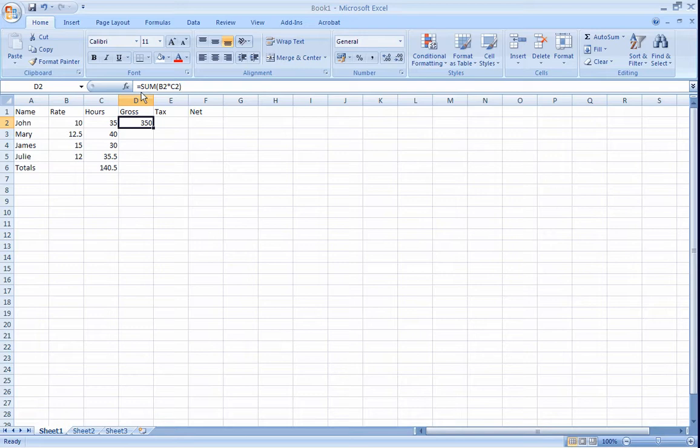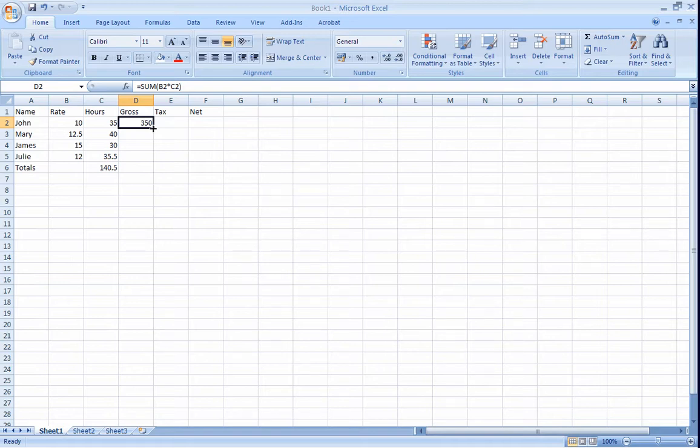And again, we can tell which cell is selected because of the dark border around it, and also because in the name box up here it says D2, and the D column is highlighted and the 2 row is highlighted. But you'll notice in the border that there's a small black box in the bottom right corner, and at the moment my cursor is like a large white cross. If I move the cursor over the black box, it'll turn into a smaller, thinner black cross. That's telling me that it's ready to copy and paste.